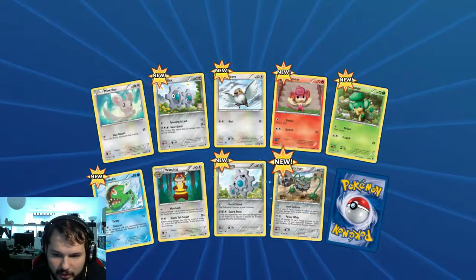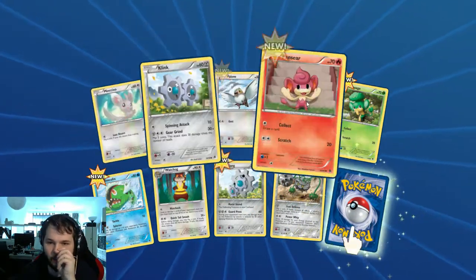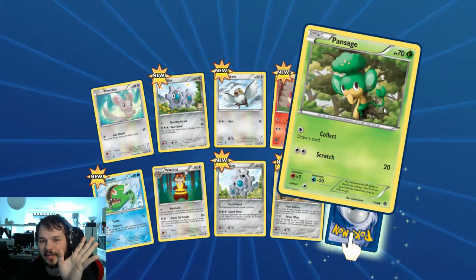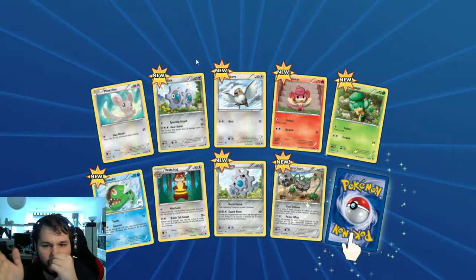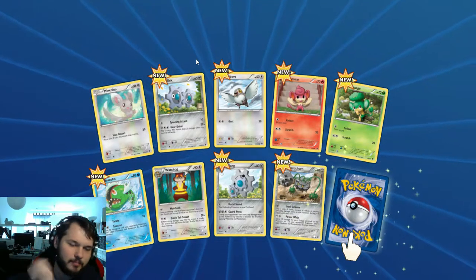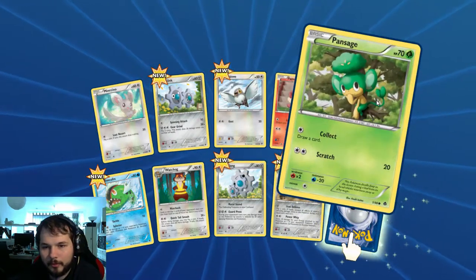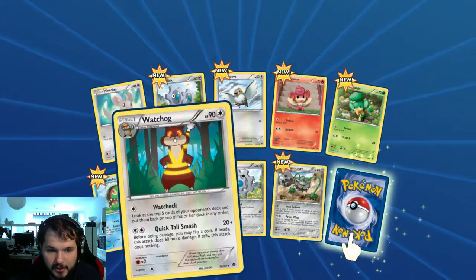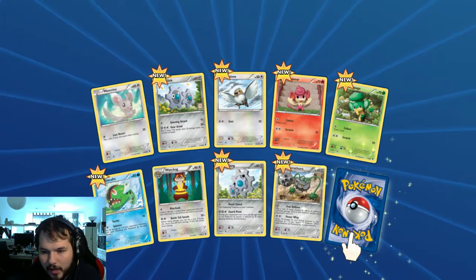Open the next one and let's see if we can go with doubles in every pack. Can we do it? Nope, I should have said it. Right, I should not have said it. Although Pansear and Pansage, although not the same Pokemon, but pretty much. But then again, we got Minccino, Klink, Purrloin, Pansear, Pansage, Basculin, Watchog, Klang, Ferrothorn, Reverse Holographic, and our random pack is a Beartic.